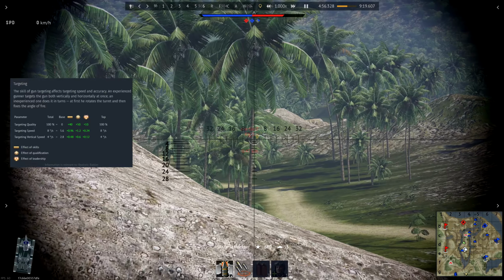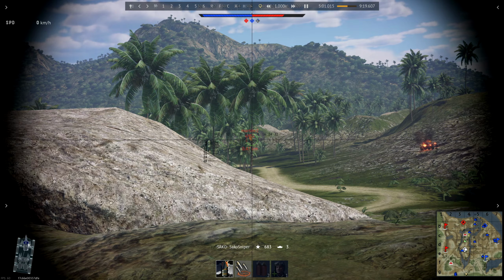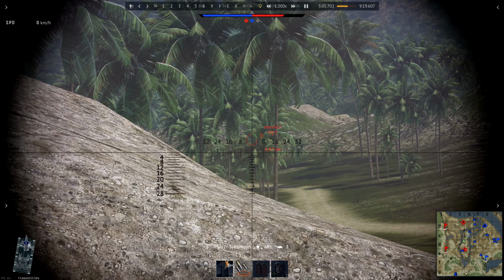Moving on to the targeting speed under the gunner section, we can see that you have a base turret rotation speed of 5.6 degrees per second, which rises to 8 degrees per second with an ace crew. This is incredibly slow, and combined with the poor horizontal range of motion of the gun, it makes you pretty bad at tracking targets.